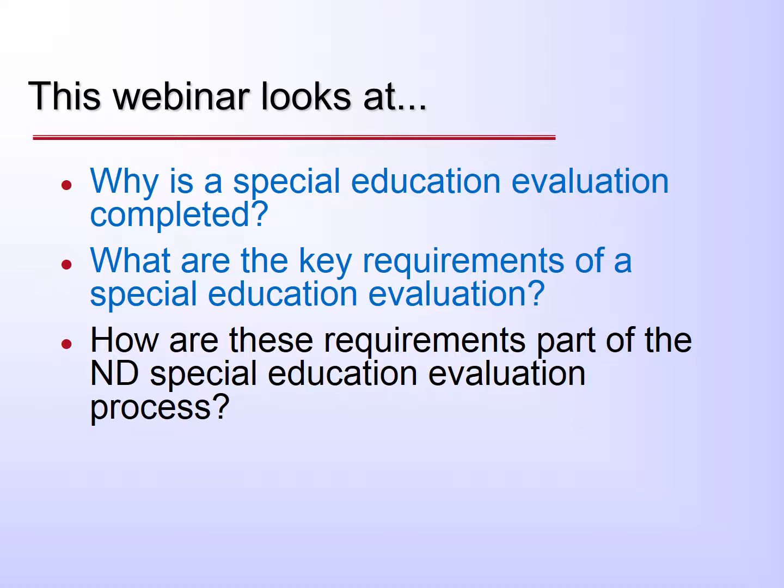Part 2 focuses on the North Dakota Department of Public Instruction, NDDPI, Special Education Evaluation Process that incorporates the IDEA requirements addressed in Part 1. The components within this process include the Student Profile Evaluation, Assessment Plan, and the Integrated Written Assessment Report. In addition to providing information relating to each of these evaluation components, we will provide basic information regarding reevaluation and the Independent Educational Evaluation.